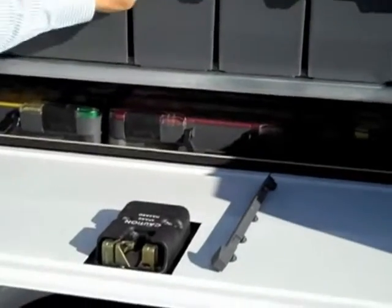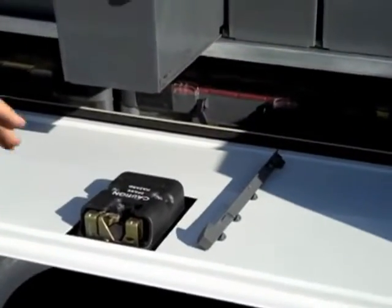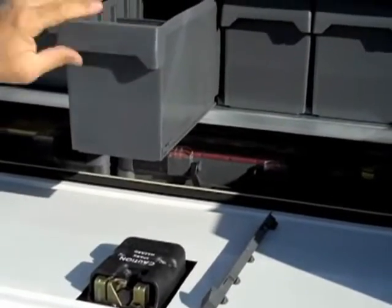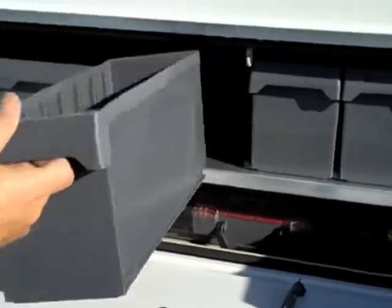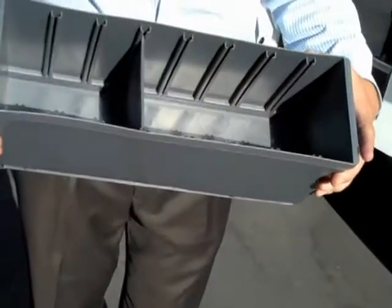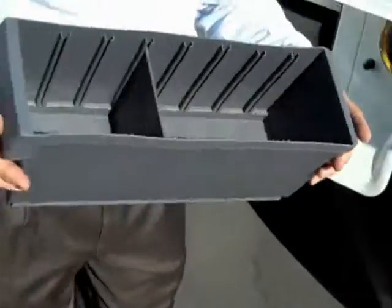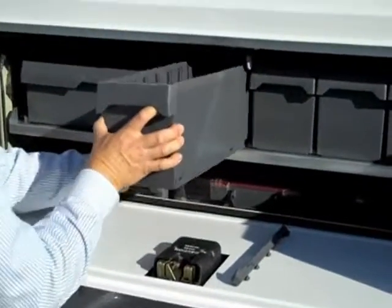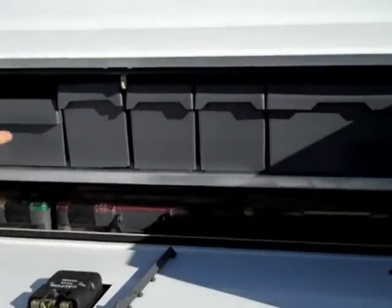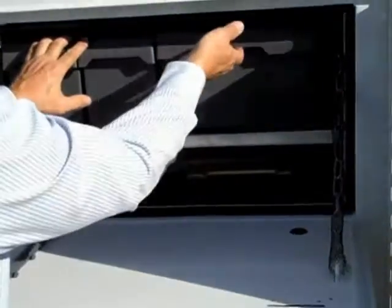Stored, stopped, easy. Now this right here is what I really like about it. It comes out, you can use it to get your parts in and out of here. One more lift up, take it out and take it with you. Completely dividable, so you can segregate it as many times as you need to. Again, you can do different configurations. That was the M box, as I said, S box. This is the wider S box.